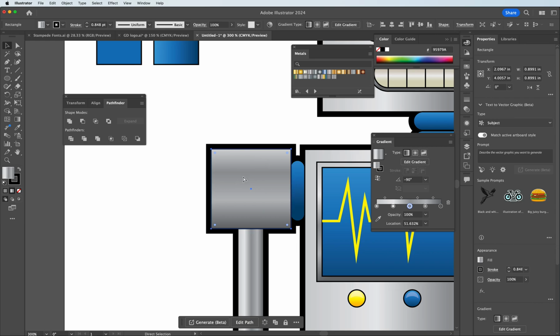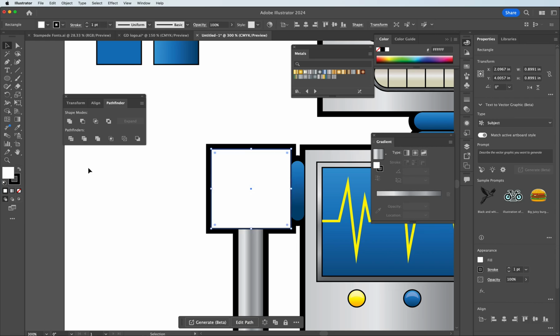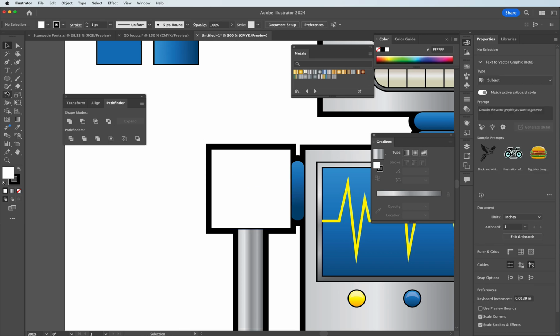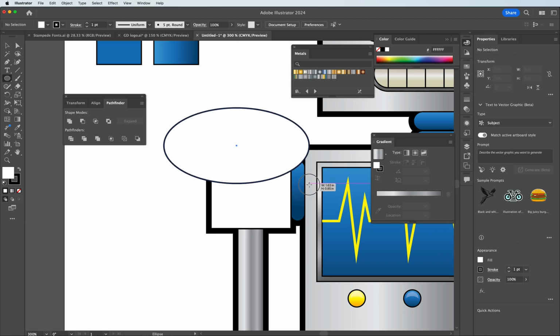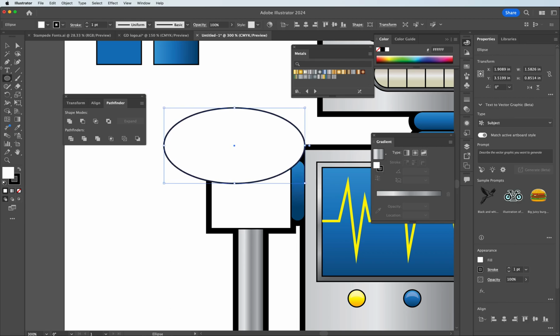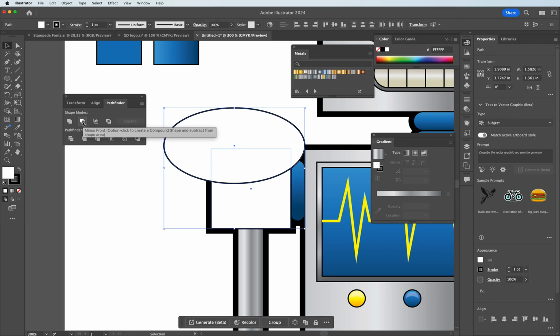So I'm going to select the shoulder, hit Control or Command C, Command F, and change the foreground color to white and black. Again, going over to the ellipse tool. With the ellipse tool, I'm going to draw a circle over the top half of my shoulder. Doesn't have to be exactly perfectly even. I'm going to hold Shift to select both pieces. So again, instead of using the minus front, we're going to use intersect, leaving us the middle piece that's overlapping.